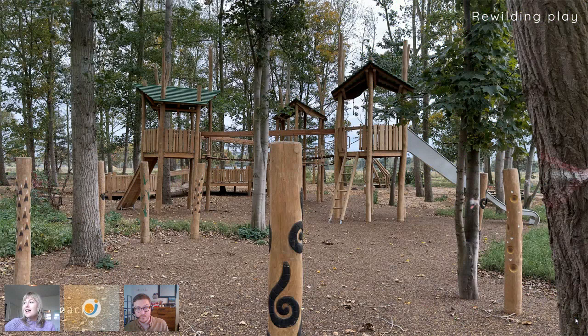The next one is a project that our presenter Rosie worked on with Bradley Murphy Design, which is a really beautiful design in the Waterbeach development in Cambridge. And again, as with the previous two, it had to be designed around a really dense network of established trees, so that the play really felt truly integrated. I think this image shows really nicely how well it has integrated within the environment. What was really nice as well was that the theme and narrative concept for the site was around the network of habitats that are already found in that development. So again, it's allowing that education, encouraging children to discover those natural processes and understand the interconnected habitats that already exist there.